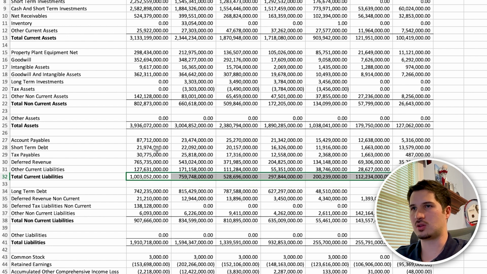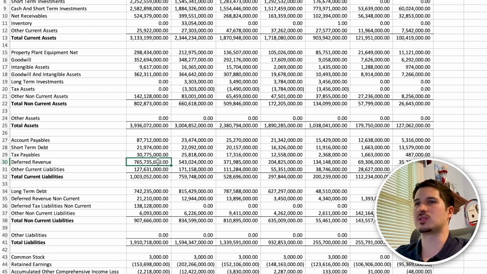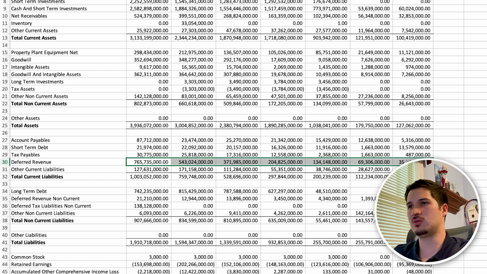What's the most in here? Okay, this is not bad at all then. This is not bad at all. So most of the non-current liabilities is deferred revenue. So let's say somebody paid for an annual price plan, but then maybe they just haven't paid for the first 2 months. That means that for the other 10 months that you have that contract, because it's 12 months in total, you have not performed the service to receive the revenue.